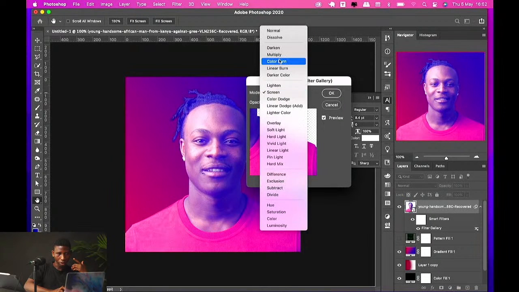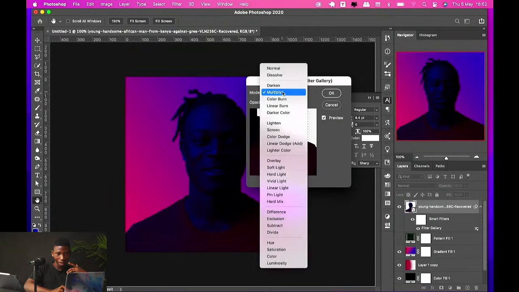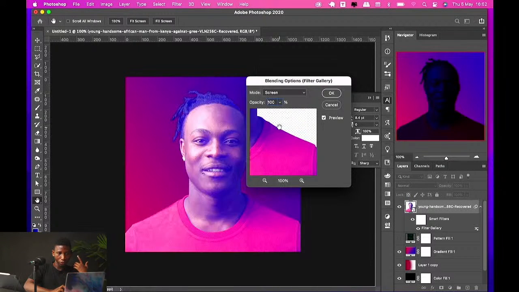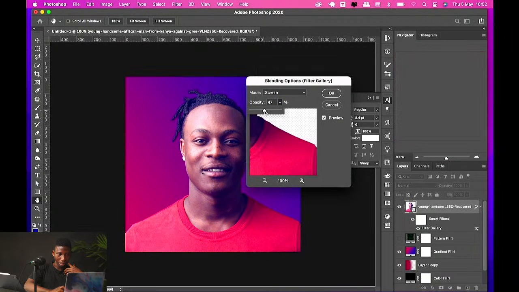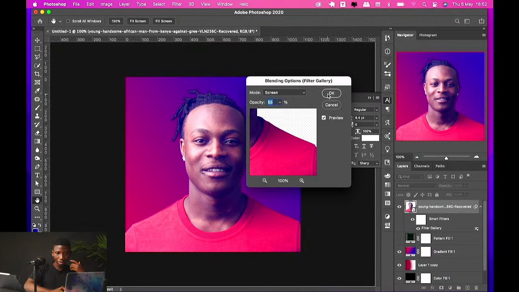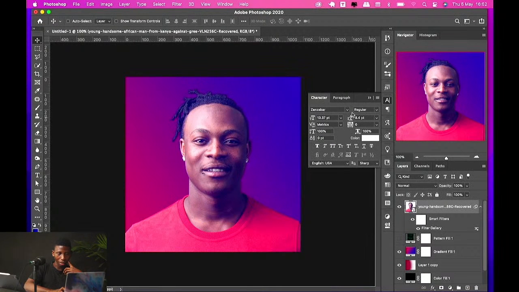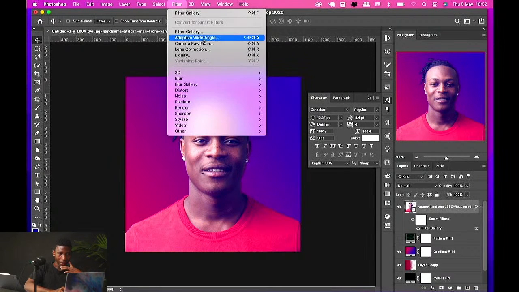I don't know, they should have done this in such a way that once I hover over it, it should preview it, but I mean, they don't want us doing that yet. I hope they put it in the next update. So basically, reduce the opacity to get anything you want. You can come to filter again and add any other thing.